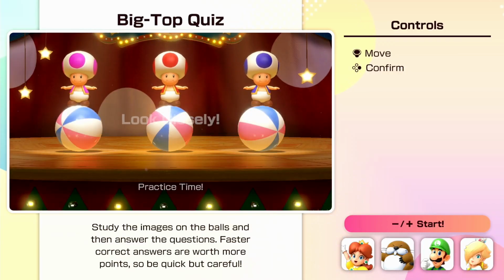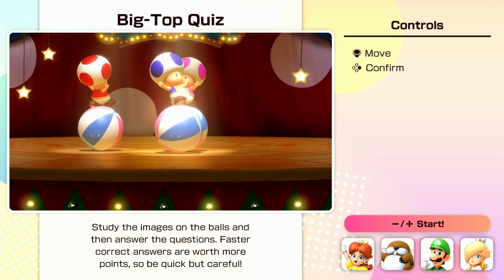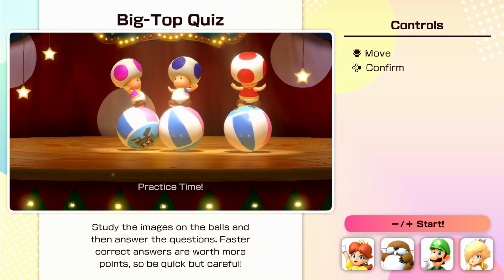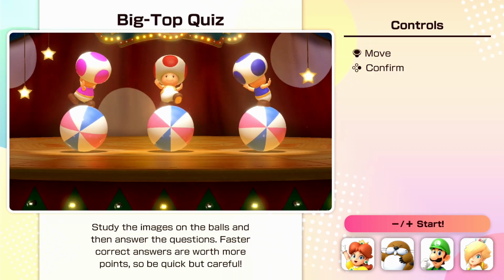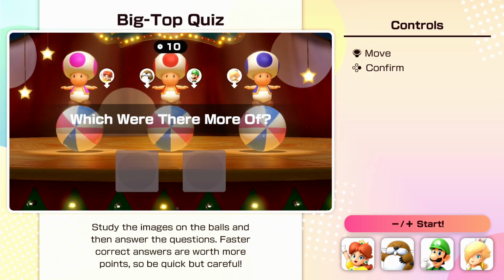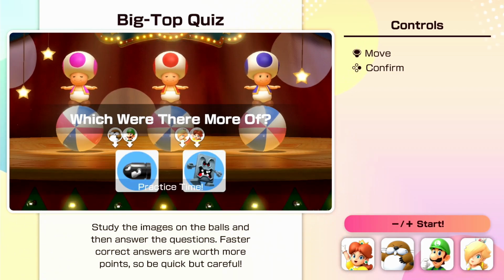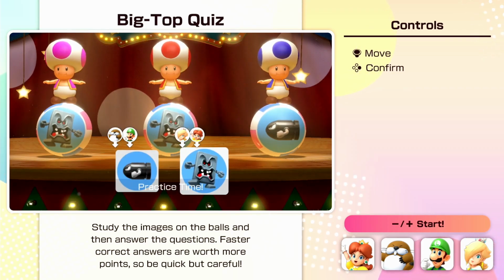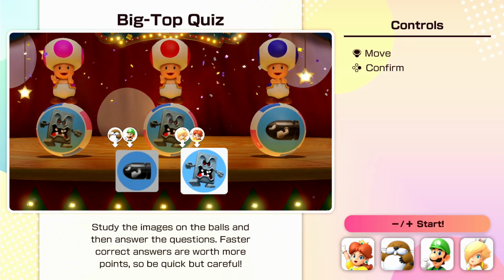Leave them in the balls and then answer the questions. Faster, correct answers are worth more points. Be quick but careful. Also, it's kind of like drop quiz from Star Rush almost. Which were there more of? Flomps or Billabills? Ah, I see. So it's kind of like the last quiz minigame we did back in the first video.